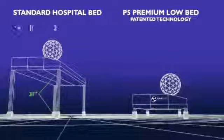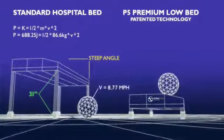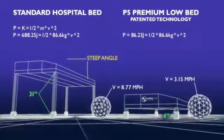Every patient deserves consistent, compassionate care, but busy caregivers can't always be by their bedside. Confined to a typical hospital bed, patients who suffer from issues such as Alzheimer's or dementia symptoms, medication-induced dizziness, emotional and behavioral disorders can present high risk for falls. With the P5 Premium bed set to its lowest level, an accidental exit allows a patient to slide or safely roll out of bed, avoiding a dangerous, life-threatening drop to the floor.